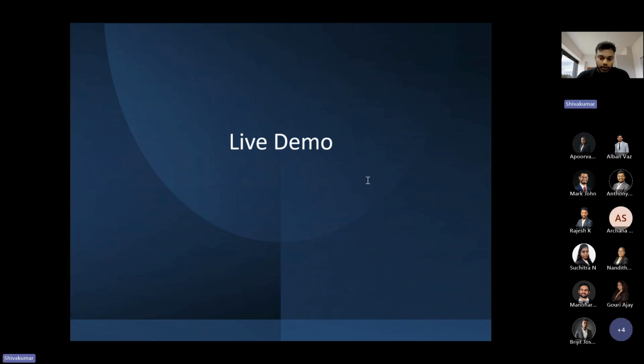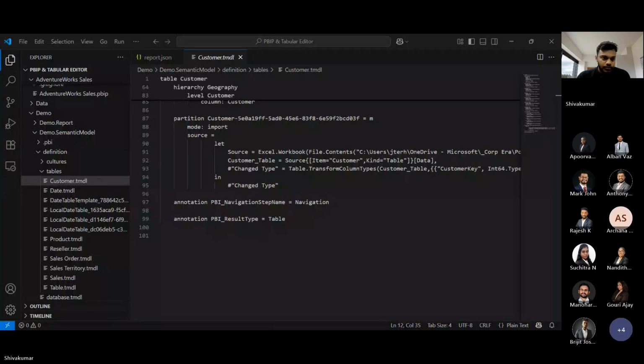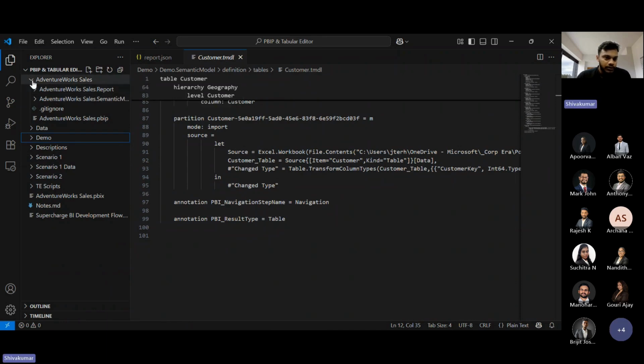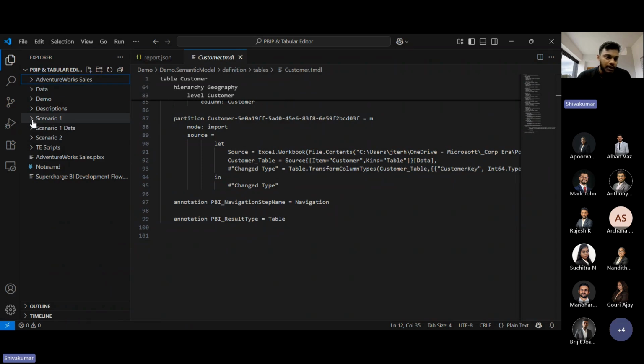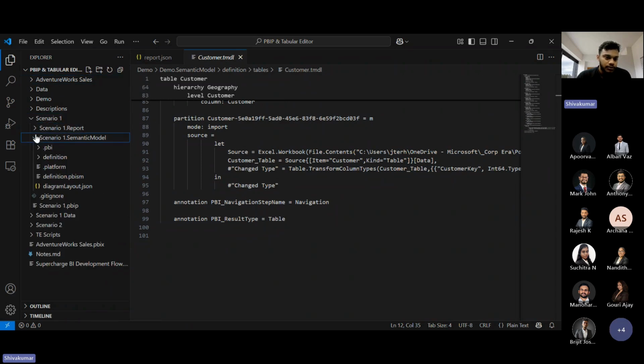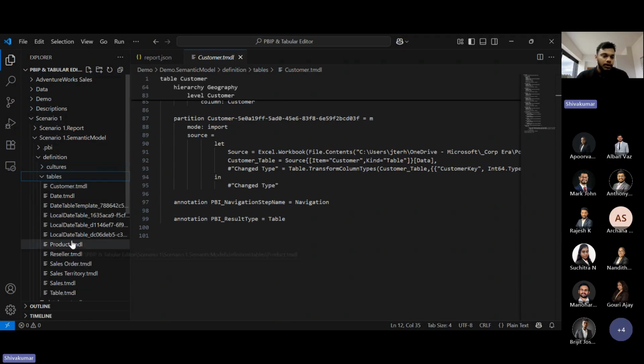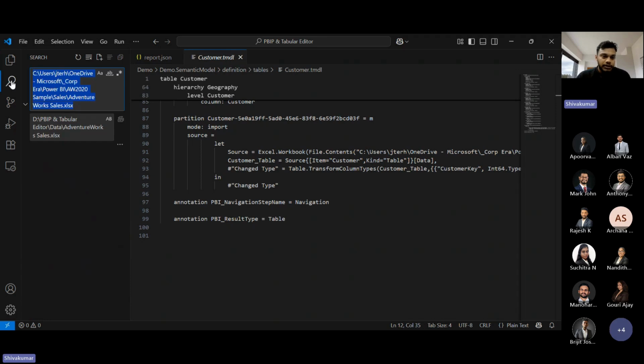I will show you in Visual Editor how that can be done. I have this scenario one file which has the data source for each of the tables, and I want to replace it with another folder here.